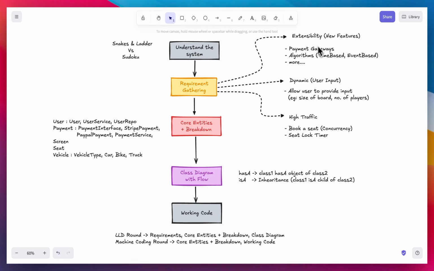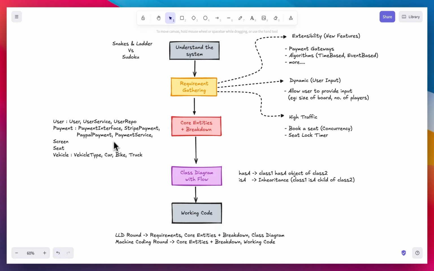So once you have written down all the requirements, your next goal is to write down the entities. So you would go through each and every requirement and write the corresponding entities. For example, let's say in this payment gateways requirement, the entities could be payment interface, Stripe payment gateway, PayPal payment gateway, payment status enum, etc. Okay. So you'd write the entities like this just for yourself.